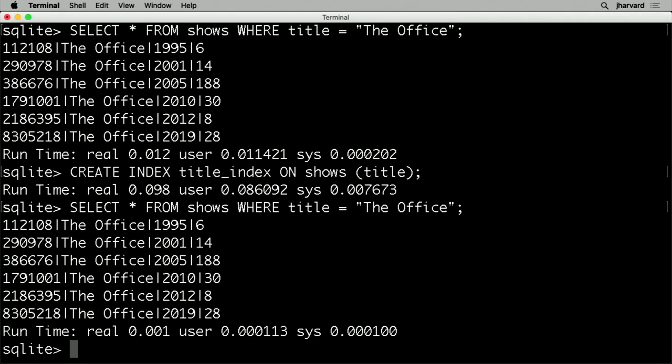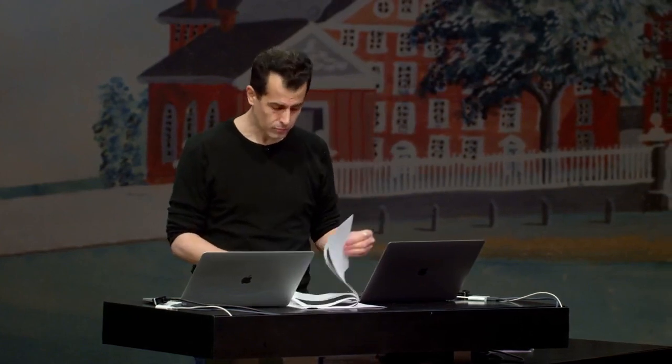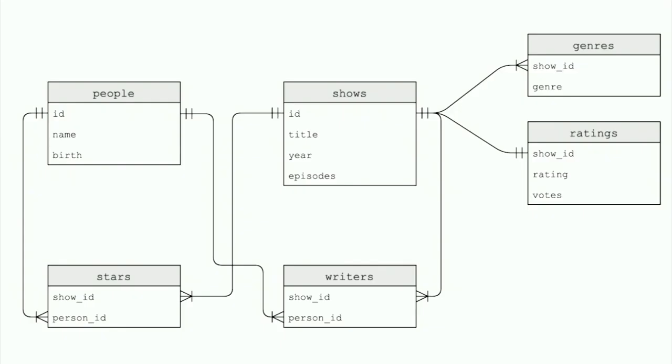Now, both are fast to us humans, certainly. But imagine the data set being even bigger, the query being even bigger. These indexes can get even larger than that. The queries can take longer than that, and therefore take even more time than that. But unfortunately, if I've got all of my data all over the place, as in a diagram like this, my god, how do I actually get useful work done? How do I get back the people in a movie and the writers and the stars and the ratings if it's all over the place? I would seem to have created such a mess in that I now need to execute all of these queries.